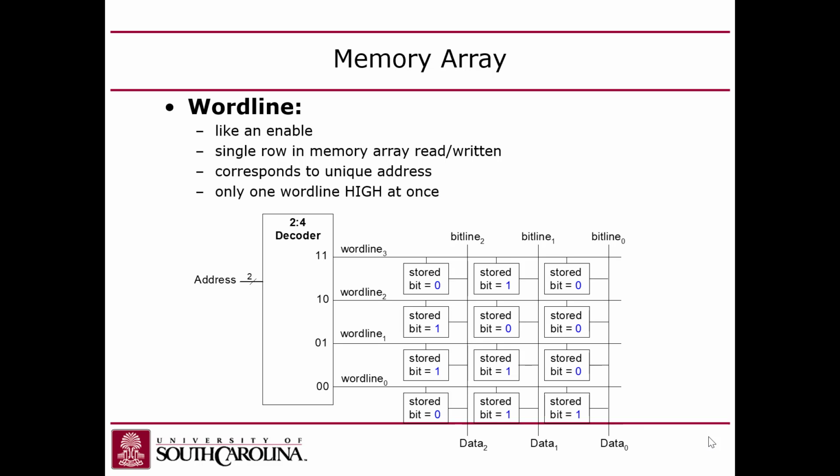And then that address activates one of the rows of the memory, one of the entries of the memory, and then the bit lines will provide the data as the output, but it also allows you to drive bits into the bit lines to set a new value inside that row as well.